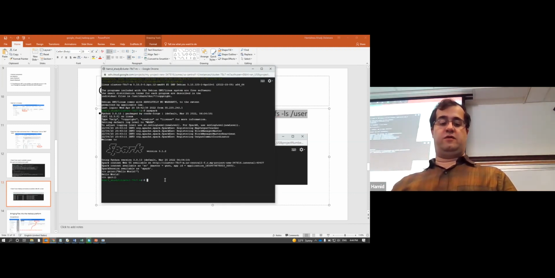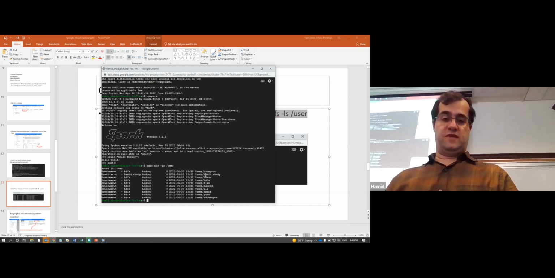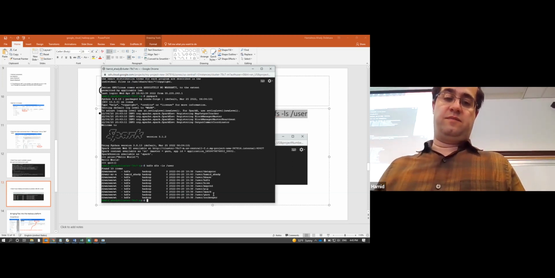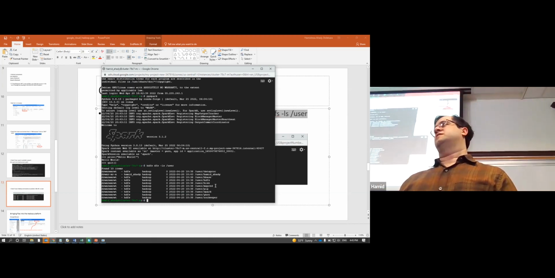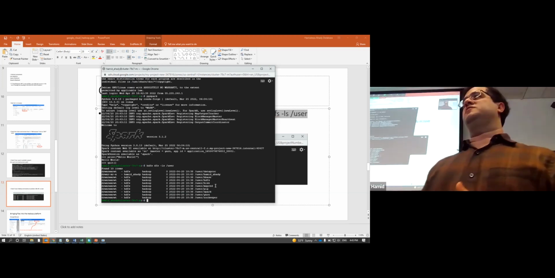I come here, Control V, enter. So these are all folders within my Hadoop ecosystem. As you see, I have Pig, Spark, YARN, Zookeeper, HDFS, Databricks. These are some of the folders and files within my user folder.